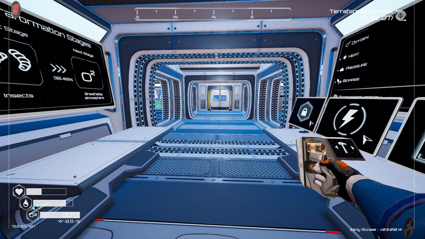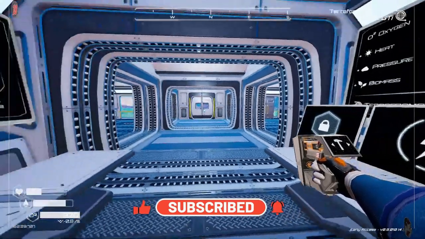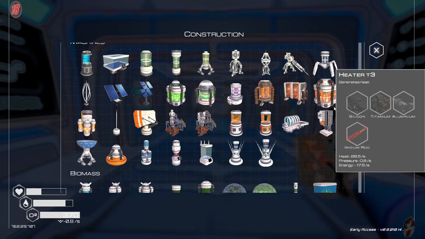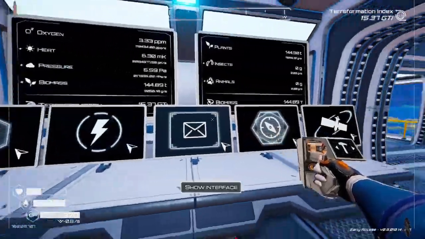Ladies and gentlemen, we're back again on Planet Crafter. Today we're going to focus on getting some tree spreaders put out, and that is going to take... Thought I saw them right there. We need bacteria and then bioplastic. Yay.